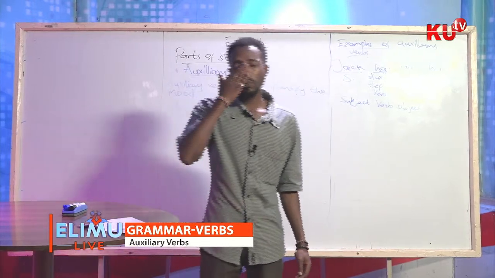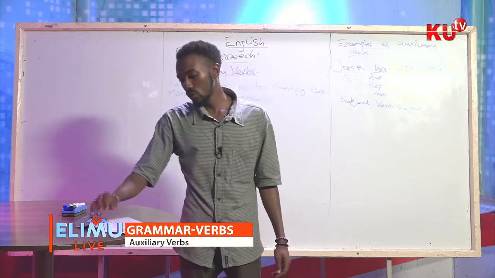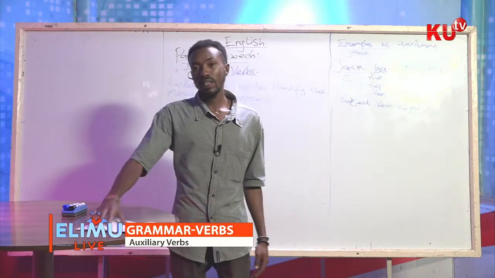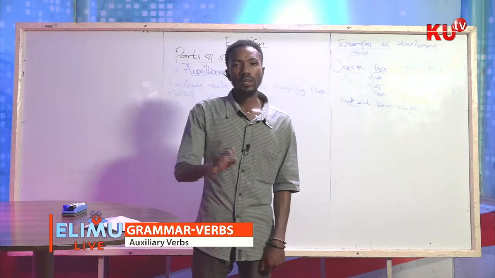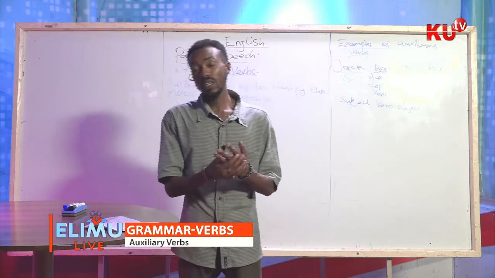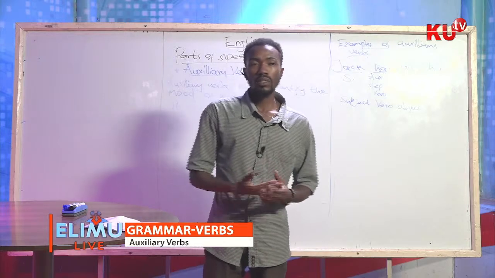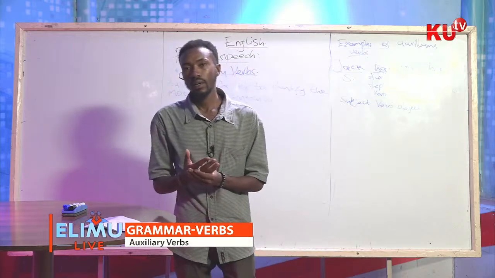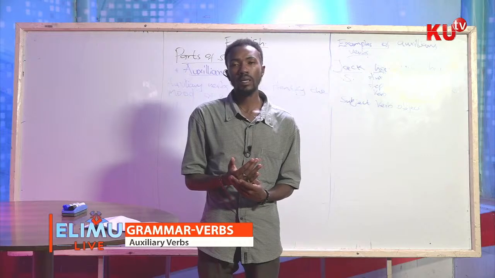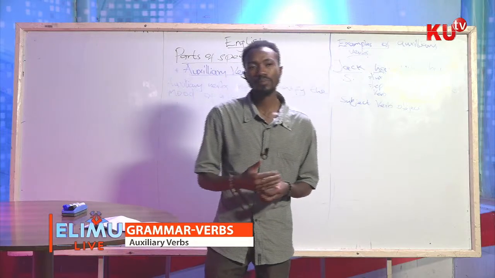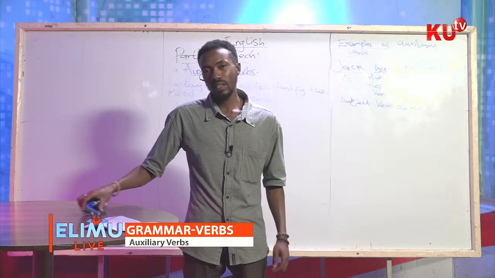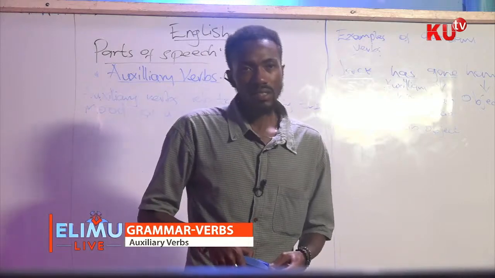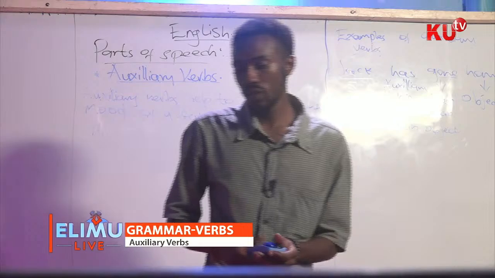Especially you students who are, for example, Christians, we have the 10 Commandments. The 10 Commandments have auxiliary verbs in them. For example, you shall not, or you should not kill or commit murder. When we talk about you should not commit murder, the mood of that sentence is something that is against the rules.